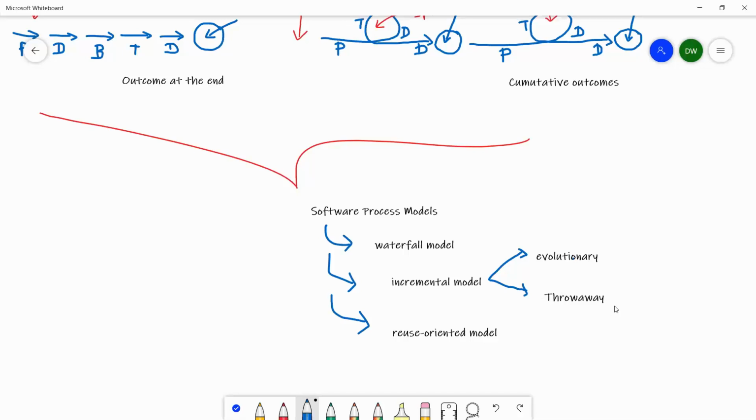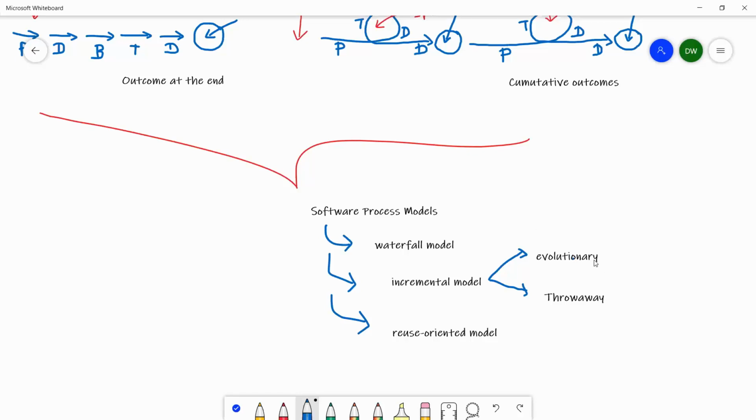When you do throwaway prototyping, you develop a deliverable, but you use that deliverable only to take the requirements. For example, assume that when you want to develop the software, you do not have a clear idea about what to develop. And if the customer doesn't want to tell you exactly about the system, then you don't know what kind of features you have to develop, right? So you produce a sample and give it to the customer and take their feedback whether you have the required features in it or not. According to the feedback, you develop the second version, but you do not use the first version. You throw it away, take the feedback which you got by testing that first version, and then develop the second version.